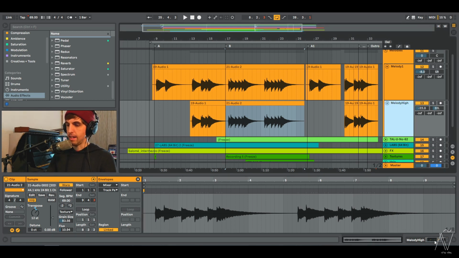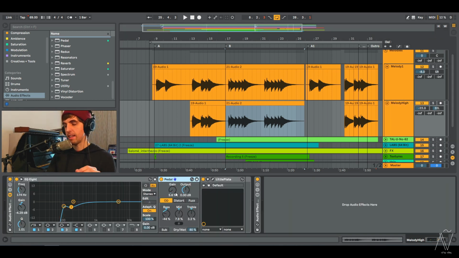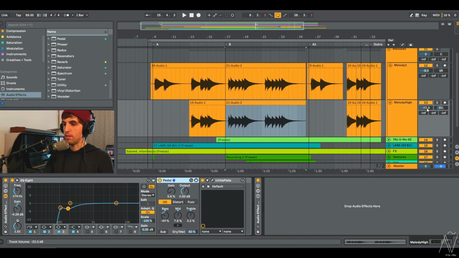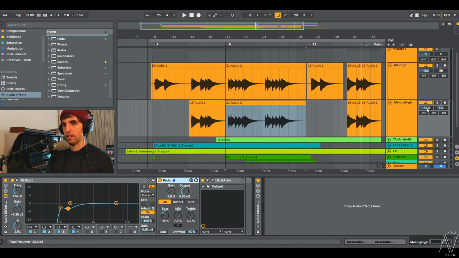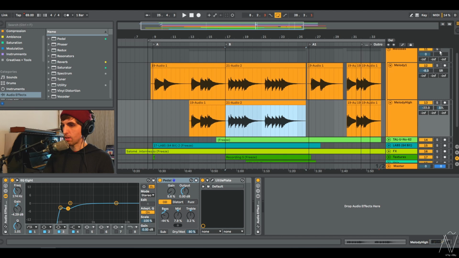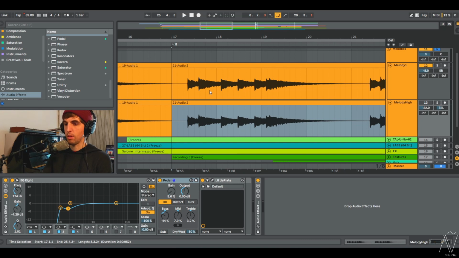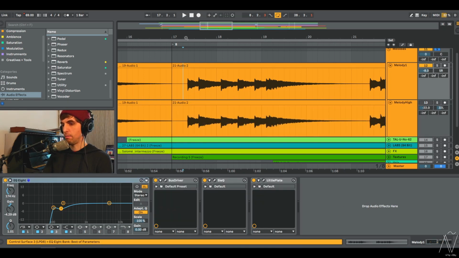Then you apply some slight distortion, and send that into a reverb or an echo to get that sense of space. The last thing you do is bring down the volume of that new track quite a good amount, because the distortion in the high frequencies will get really overwhelming. You can also play with the panning to get a sense of placement against your main melody. So let's solo the main melody alone, and then we'll listen with the duplicated pitch shifted track.